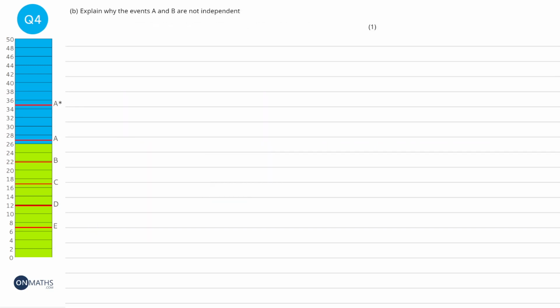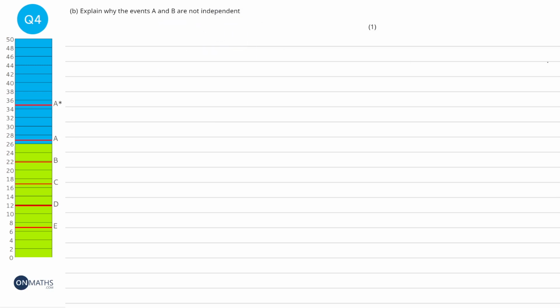So to work out the probability of two independent events, such as getting a 1 on a dice, which would be 1 over 6, and getting a heads on a coin, which will be a half, we just multiply them together. Okay, so that's basic probability there.